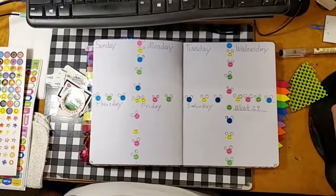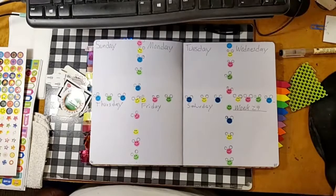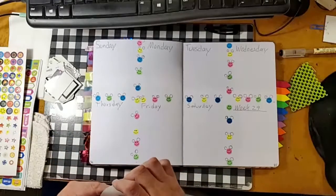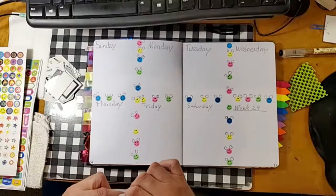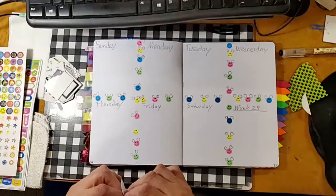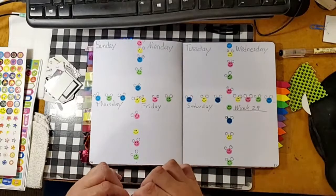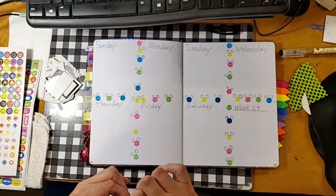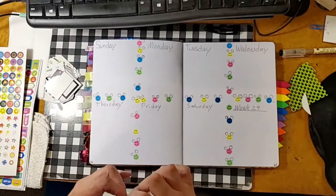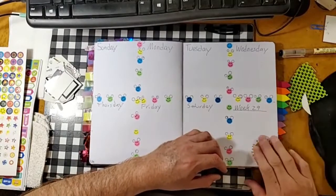Schedule for next week. Now they look like mice. Yes, they do, huh? Isn't that cute? I want to put this Fountain Pen Revolution sticker in here. Right there anyway.